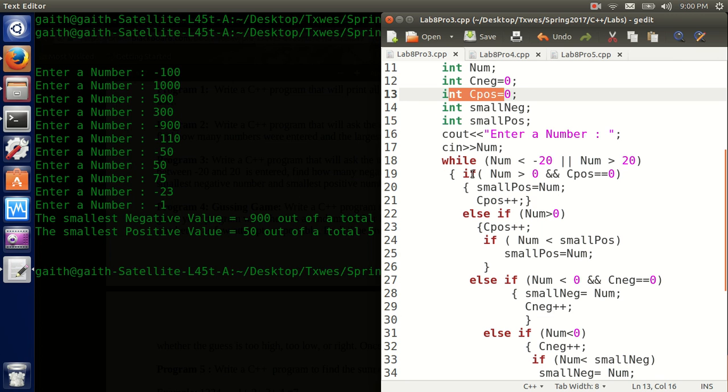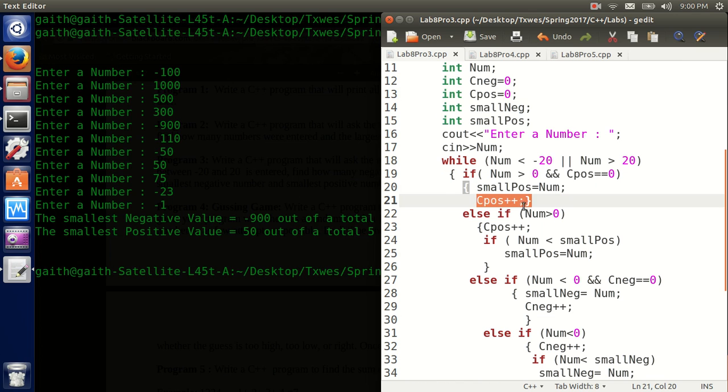That means I'm still on the first positive number. Num is greater than 0 and counter for positive equals 0. I'm gonna set that number as my smallest positive number, as I did here, and I'm gonna increment the counter for positive.